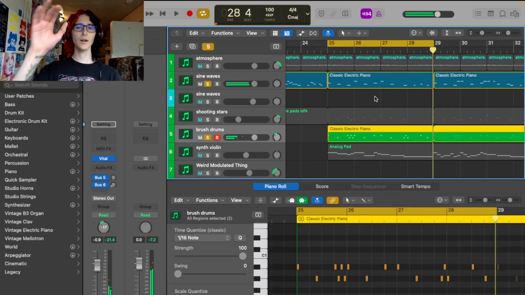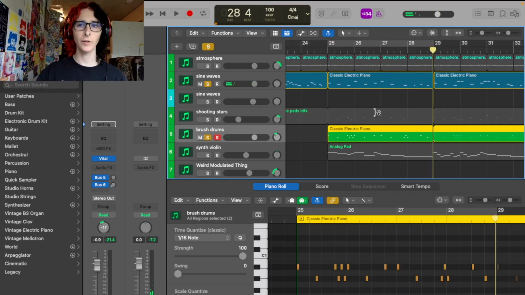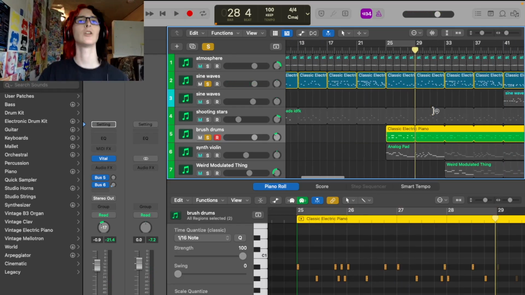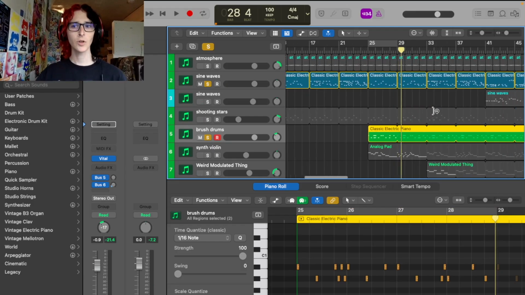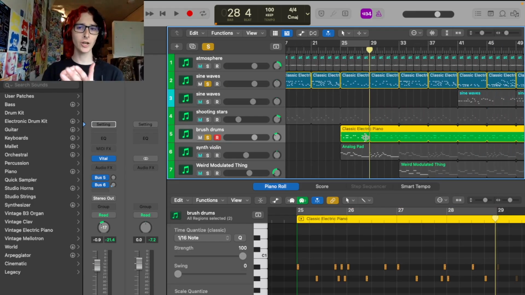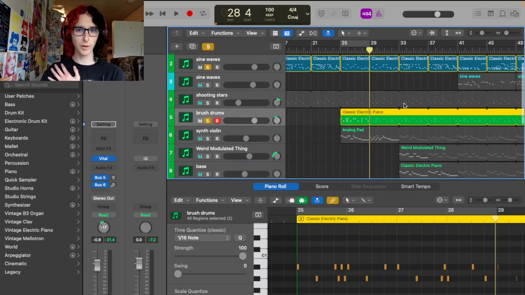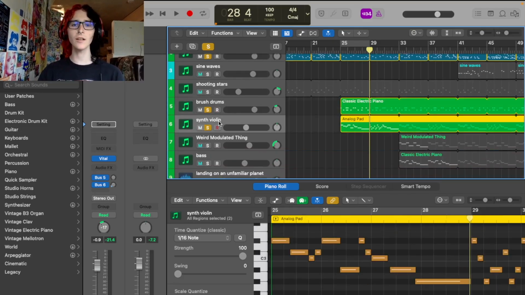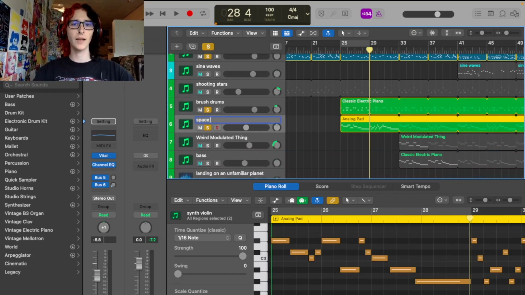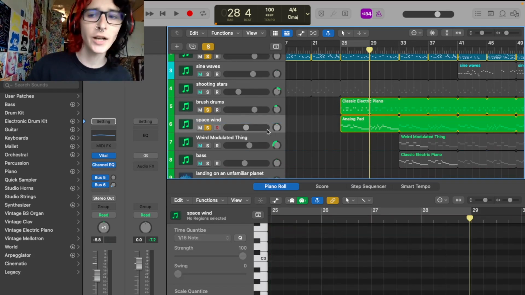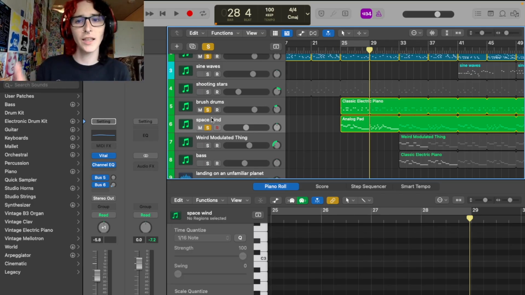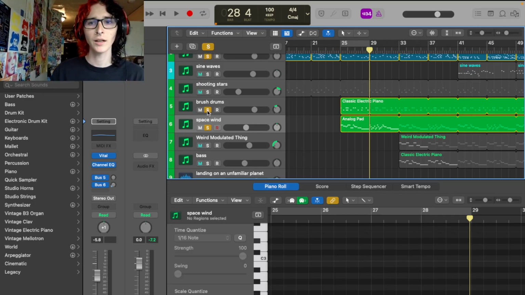For the second loop of that melody, I wanted it to have a little bit of movement. You know what I mean? So it comes in with the drums that anchor down this melody and give it its movement, but then it also comes in with this, it's called, I need to change this because it's Space Wind. That's what it is to me. Actually, this is the alien singing, isn't it? I think this is the low-key alien singing, but I don't care.